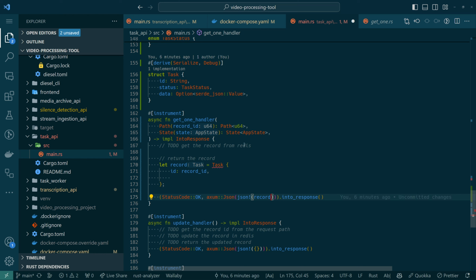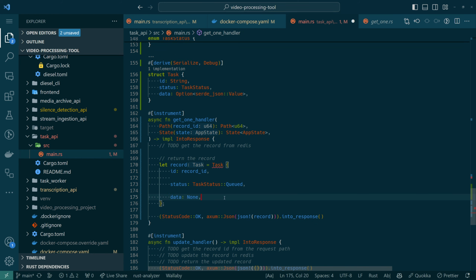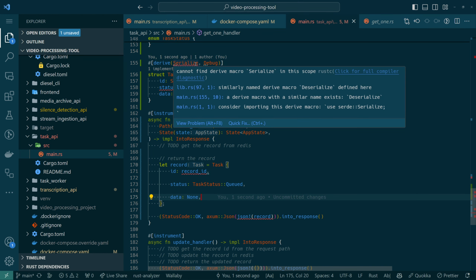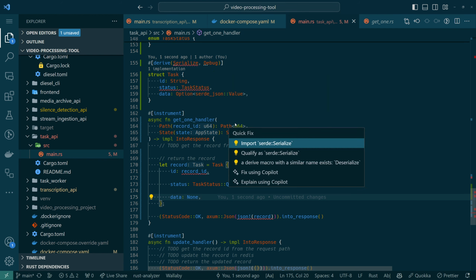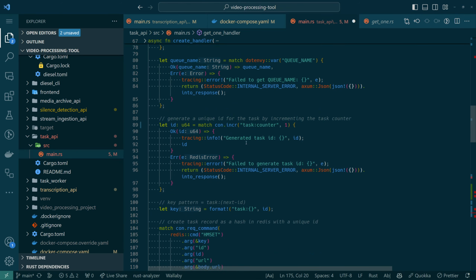We still need to actually talk to Redis and do all that stuff, but we'll get to that. I like to actually have something that we know the API call is working before we worry about anything else. So let's save this and probably fix imports. Is that the right place?